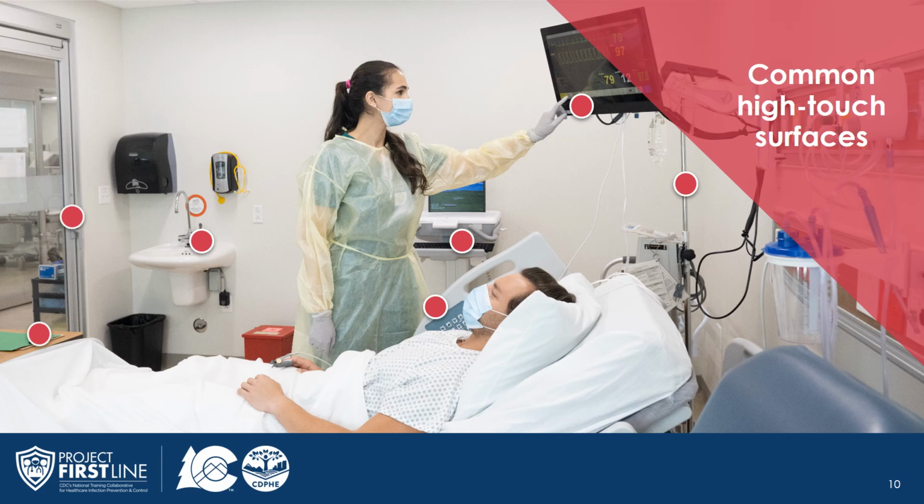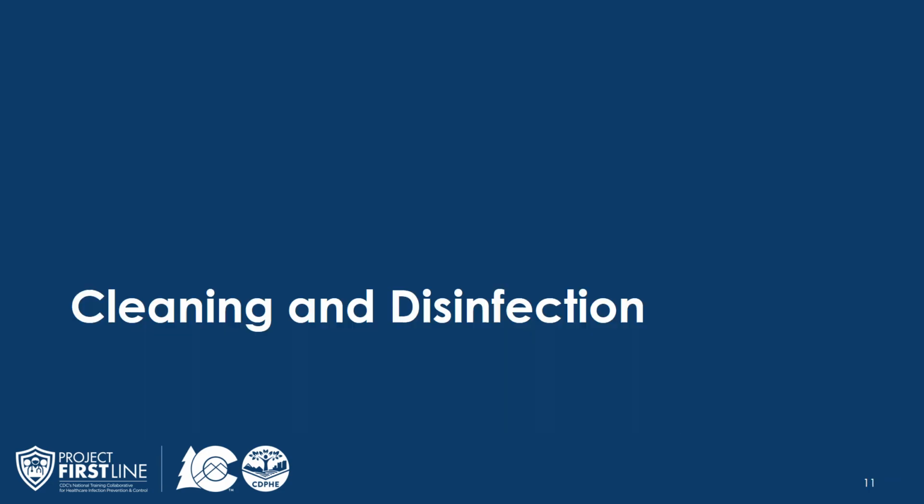This image shows us just how easy it is to spread germs by touching different surfaces, and why it is so important to clean and disinfect them appropriately. Cleaning and disinfection. Let's now talk about the differences between the two and how we use certain products to accomplish both cleaning and disinfection together.